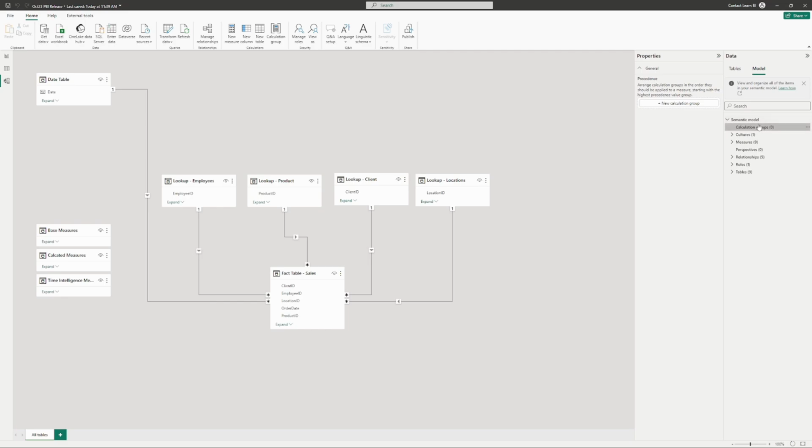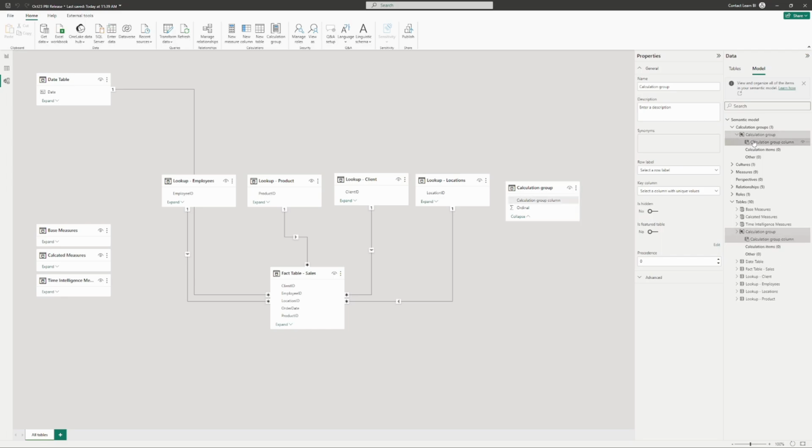So up here in this model tab, you now have this new thing that you've never seen before in Power BI Desktop, calculation groups. They are incredible. So if you go ahead and just right click that, let's go to new calculation group. We're just going to start with that same kind of example, that time intelligence one. So we're going to create those same 8 or 10 different measures, and that will be our calculation group here. We'll show how each of those measures is created, and then put them on the page again, just to show you how it ties all together.